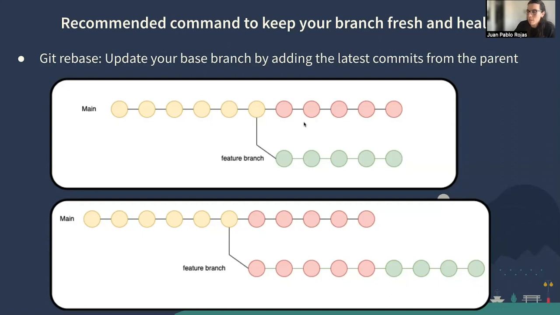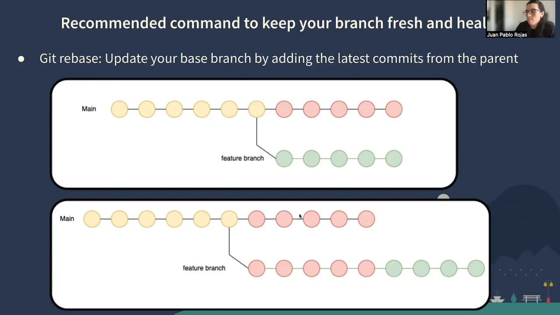What's happening here? How to explain this? Suppose that this is my main branch. At some moment, I create a child branch from here. As time goes on, both branches start to generate commits on their own. In the main branch, the commits were added by other developers, and in my feature branch by me. So to update this branch, my feature branch takes the commits that were generated on the main branch, in this case the red dots, and puts them at the beginning of the child branch. Like this. All of these commits pass here.